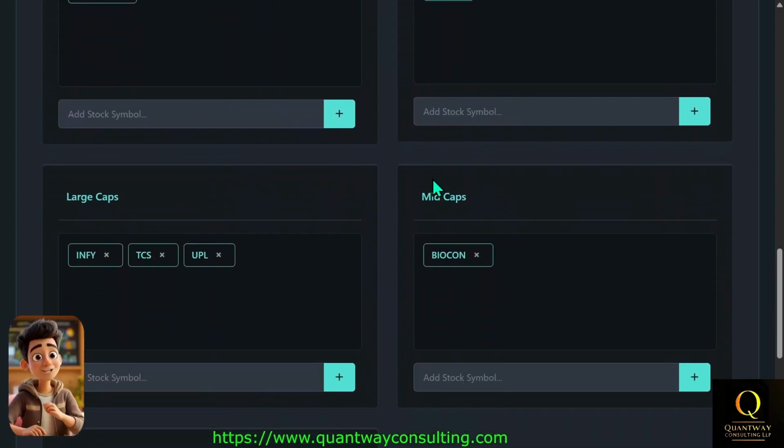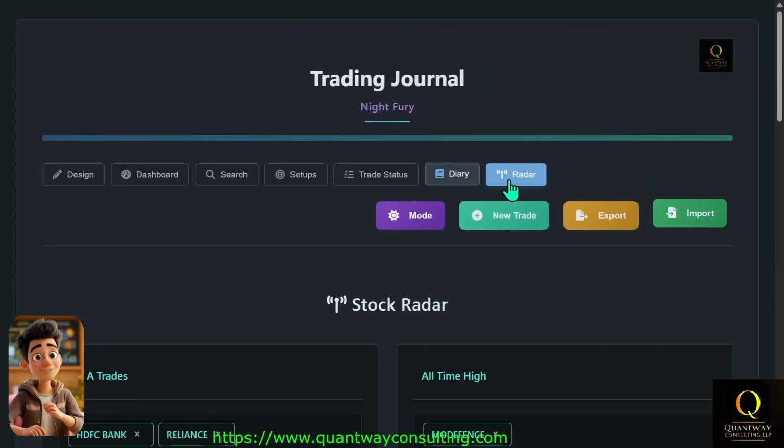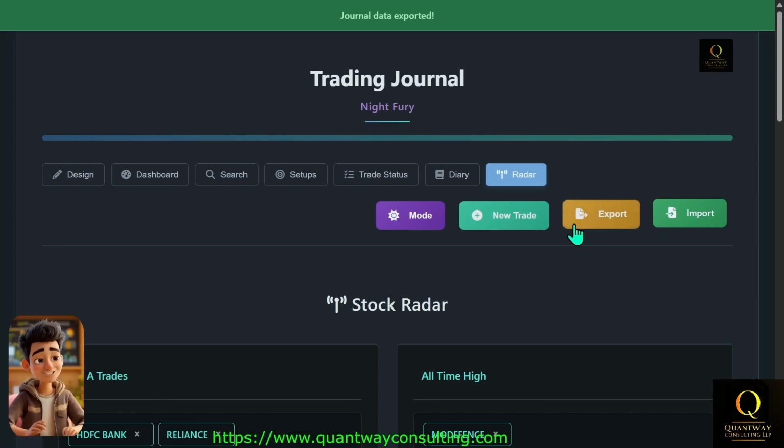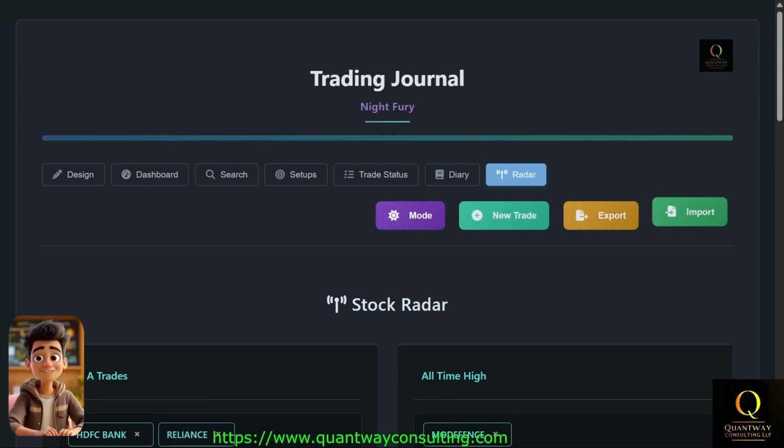Make sure you export the trading journal on a daily basis once you fill in the journal. The journal is stored on your local database. So if you lose your device on which the trade journal data is stored, the journal is not recoverable. Keep the backup on cloud on a daily basis. The import button allows you to import the exported journal on any device. Do note that once you import the journal, the current journal data is completely wiped out.